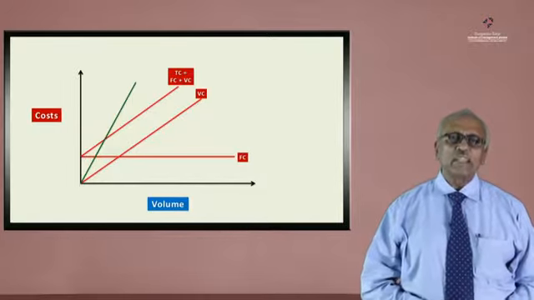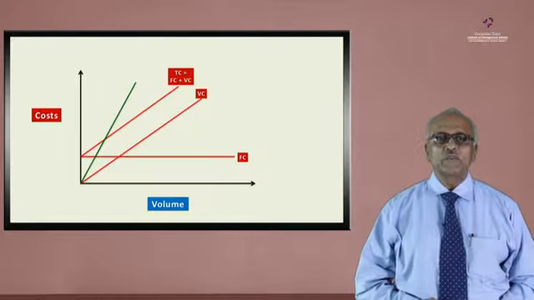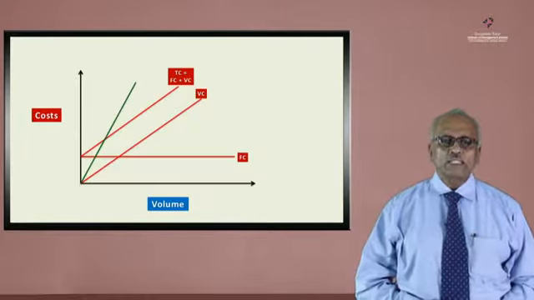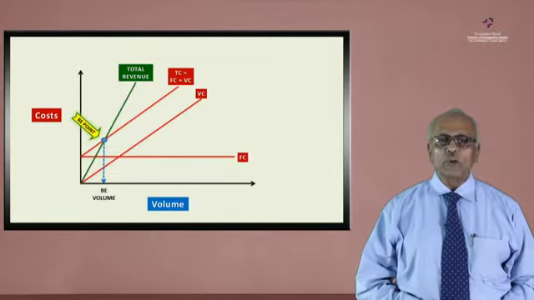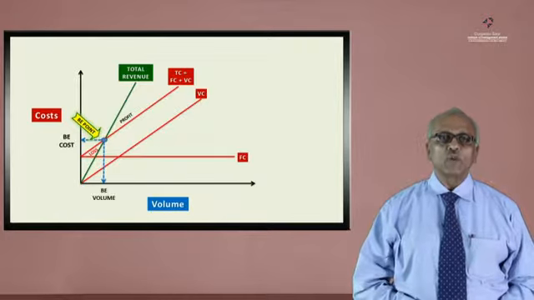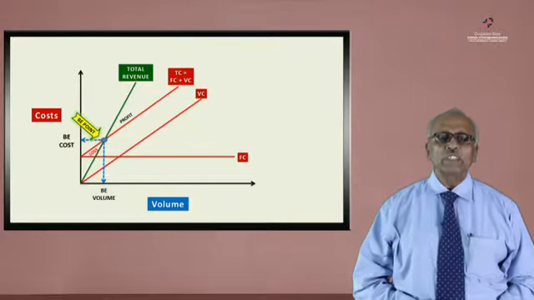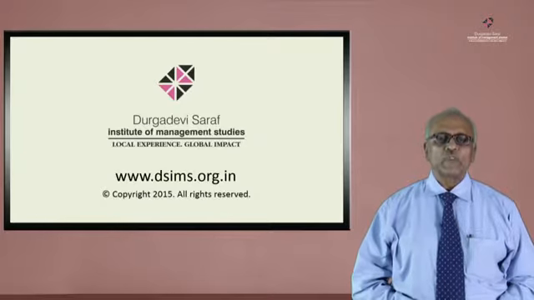And once again, the net result of this, increasing the unit revenue per every unit sold, is that the break-even point has moved to the left, and it means therefore that you are able to achieve break-even at a lower break-even volume, and you are therefore able to start making profit at a lower volume than before. So there are three ways in which you can actually change the location of the break-even point vis-a-vis the total revenue line and the total cost line. Thank you very much.